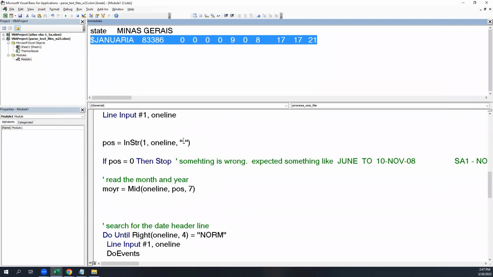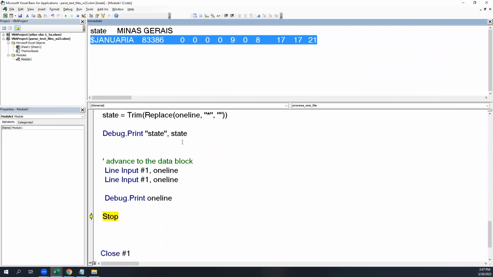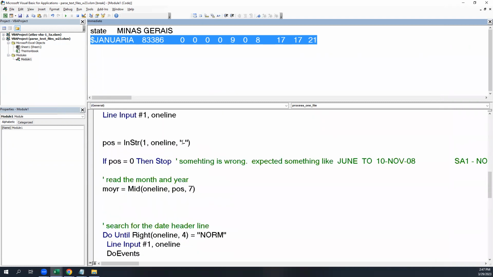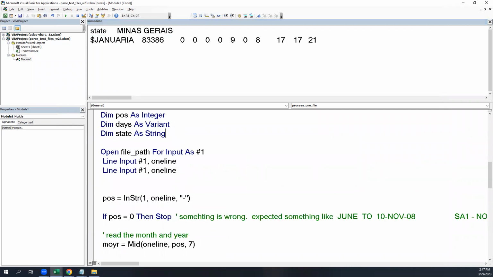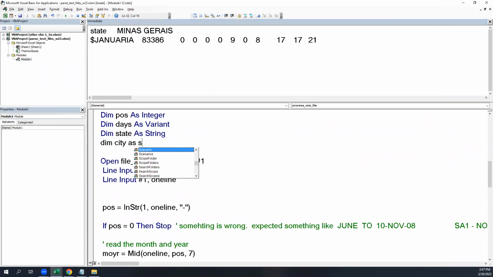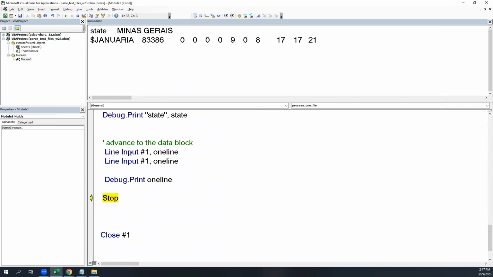So I'll declare a variable for city. Where am I? And city as a string. And now that I've got this one, city equals, I'm going to trim whatever it was, and it was the Mid of one line, starting at the second character and taking 12.